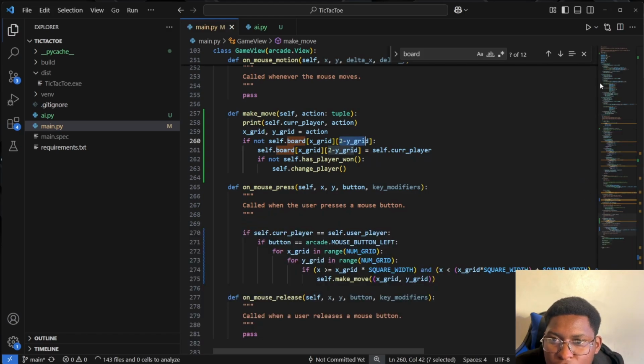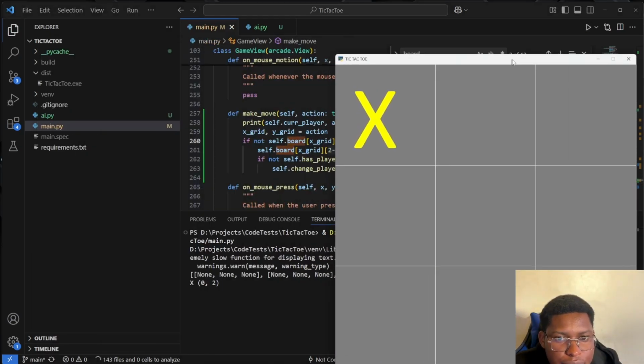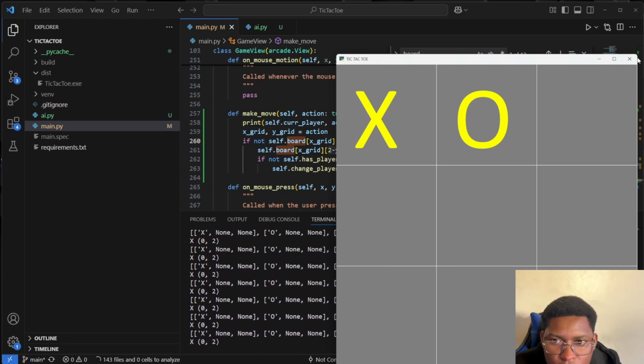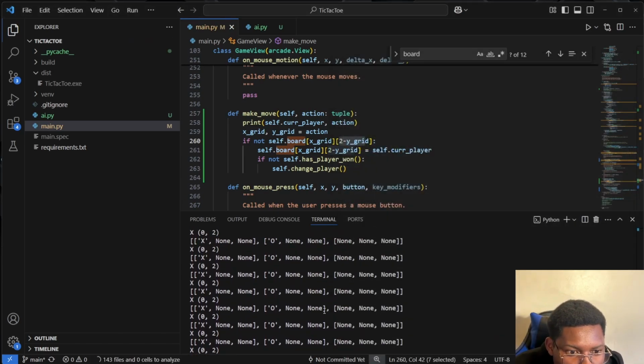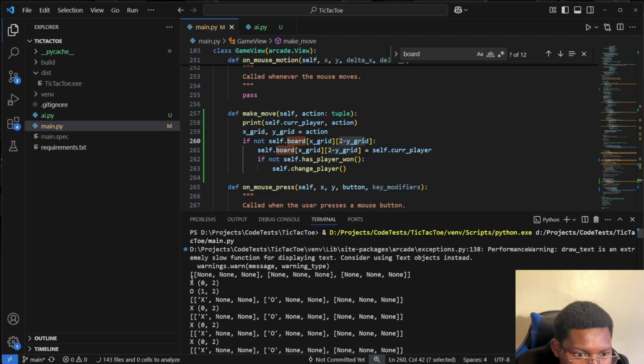Let me just run that with a clean terminal so that we can see. So let's see if this is represented correctly now. X played at 0-2. X played at 0-2.